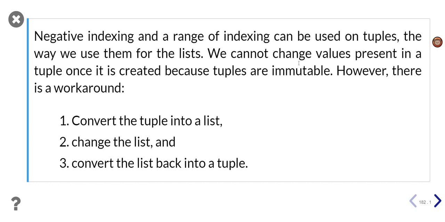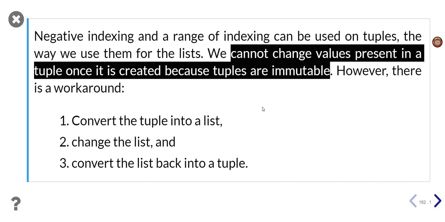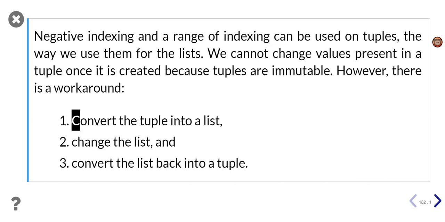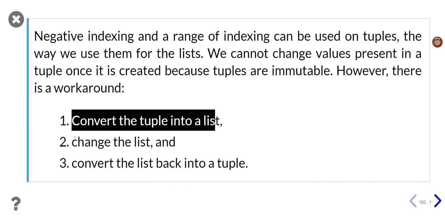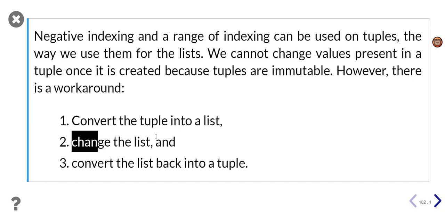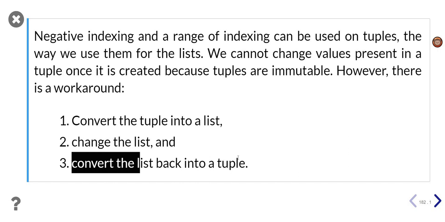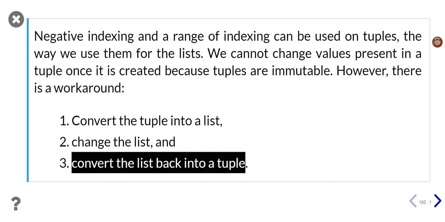Nevertheless, we cannot change the values present in a tuple once it is created, because tuples are immutable. However, there is a workaround. We need to convert the tuple into a list first, change the list, and then convert the list back into a tuple. So let's see how to change.